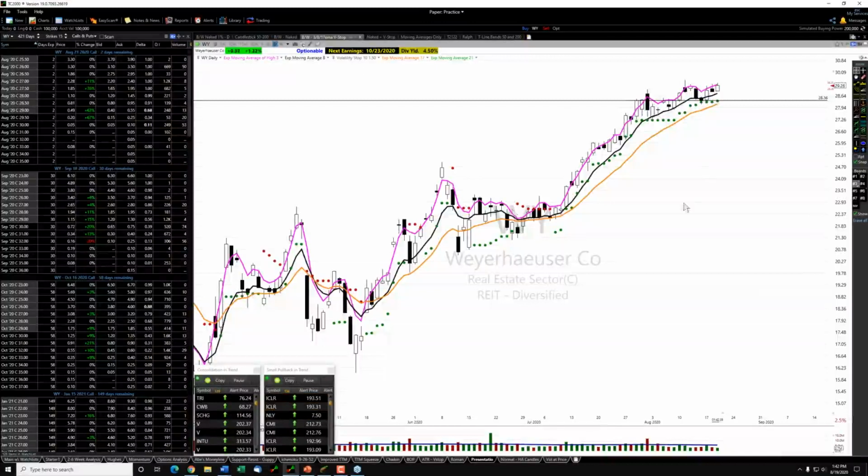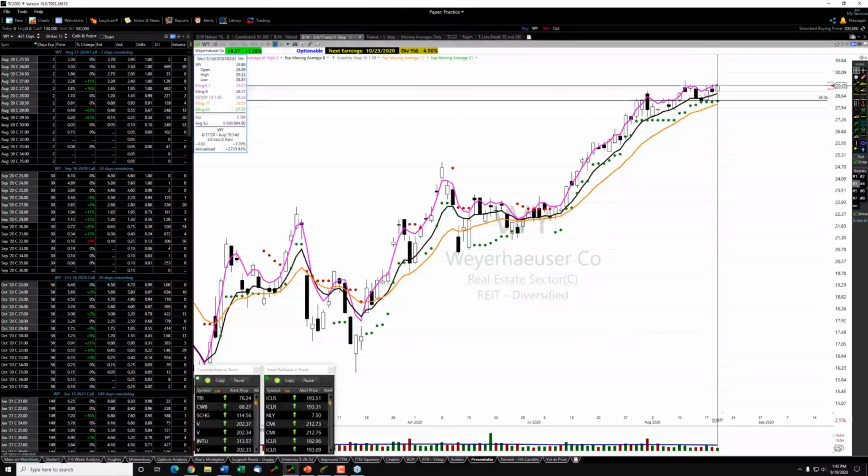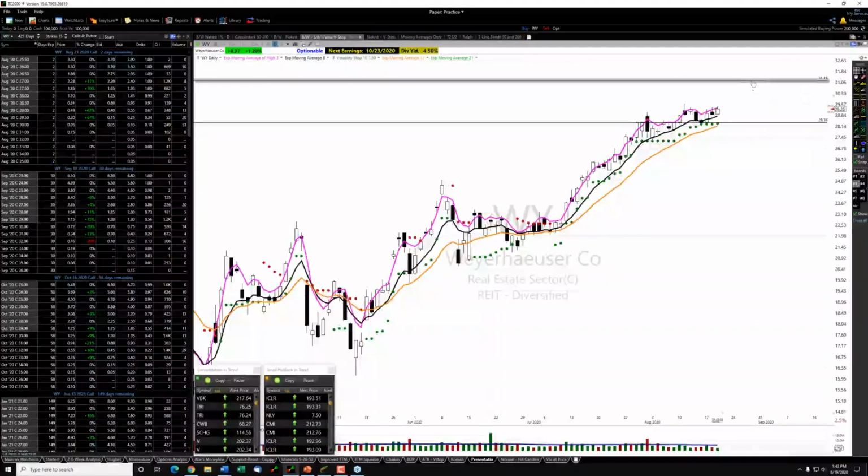Again, that depends on whether or not I'm watching the market and trying to trade. You have to be paying attention, or just come back another time. You don't have to take every trade to be profitable. So I would just have gotten in here, preferably right in this area, looking for that trend to resume. That's where I would enter. My stop would be just below these green dots. And my targets were defined up here, around 31 bucks.